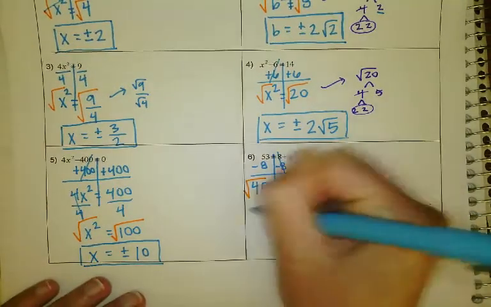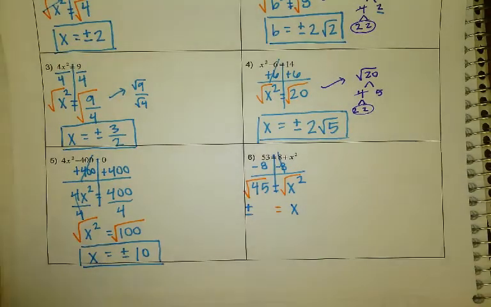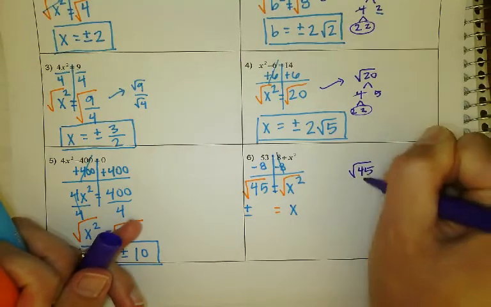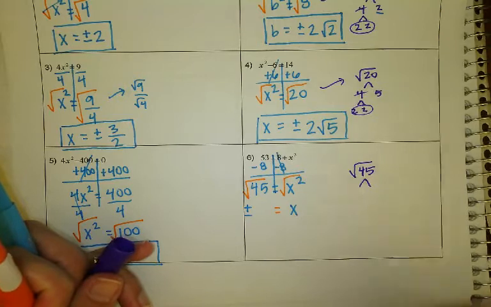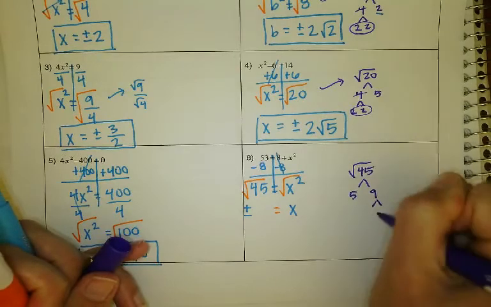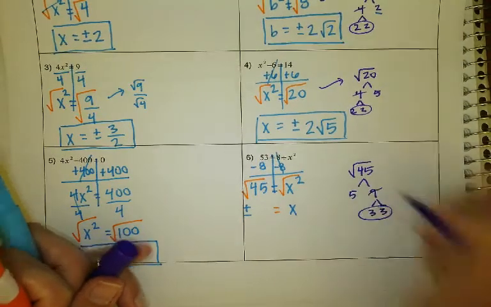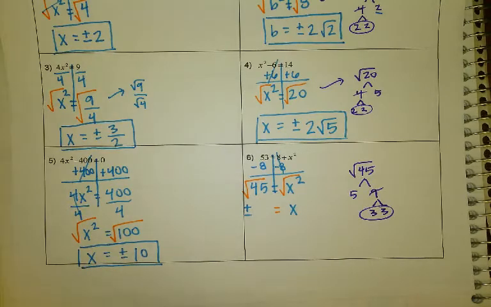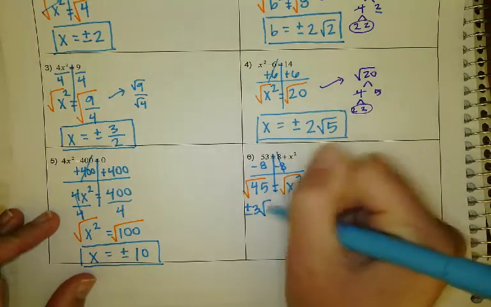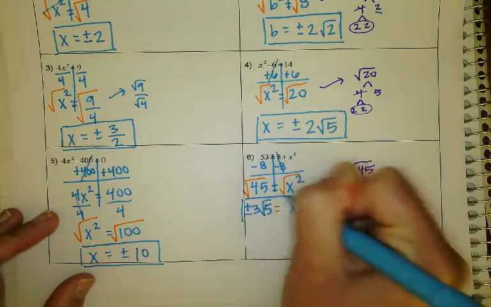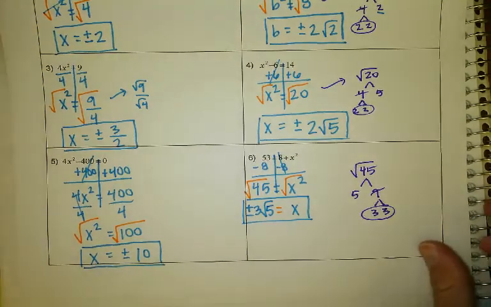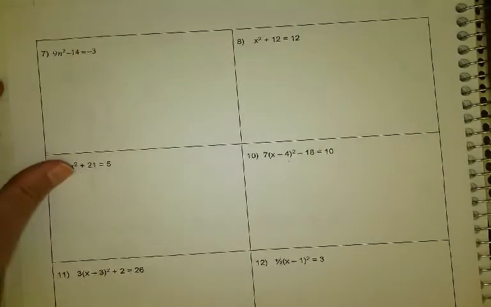So I have x is positive and negative, and then over to the side, I'm going to take my square root of 45. Let's see, 5 times 9 makes 45. I can keep breaking down the 9 into 3 times 3, which is a pair. So I'll end up having that 3 on the outside, and then a 5 under the square root. So x is positive and negative 3 square roots of 5. Okay, let's do a few more.